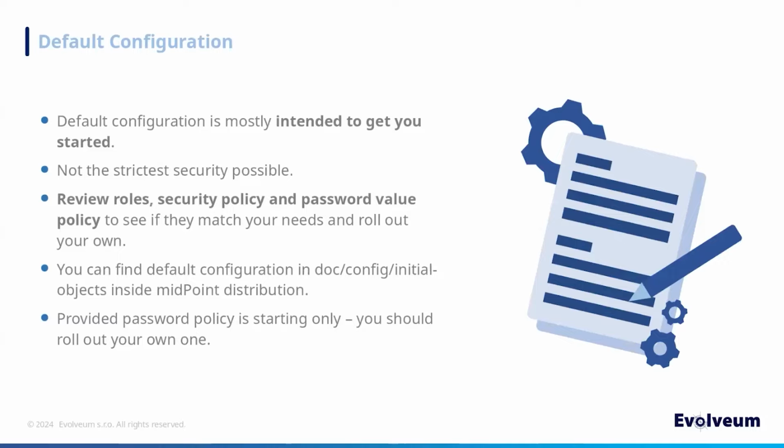MidPoint comes with bundle default configuration. Part of this configuration is necessary for proper run of the MidPoint. Parts is just to get you started. Security in default configuration is not the strictest one, so you should review it and customize it according to your needs. You should at least review all pre-configured roles, default security policy, and password value policy. In 4.8.1 and following MidPoint releases, default password policy is stricter than in previous, and was actually designed to be compatible with default Active Directory password policy.